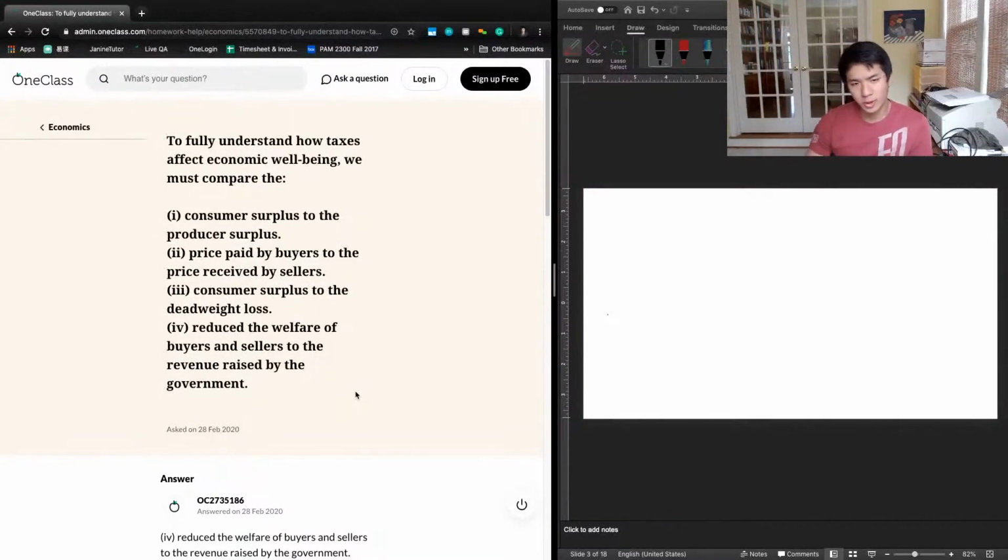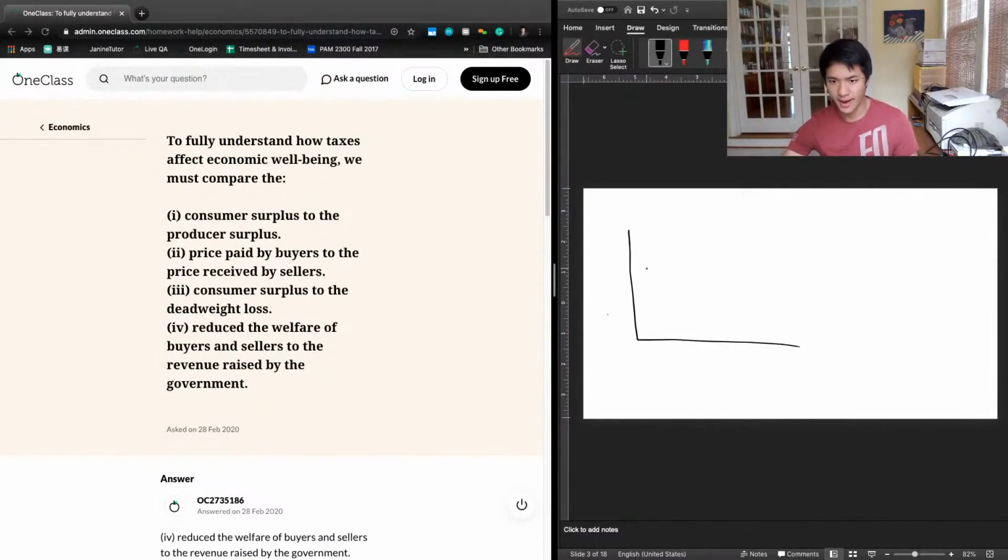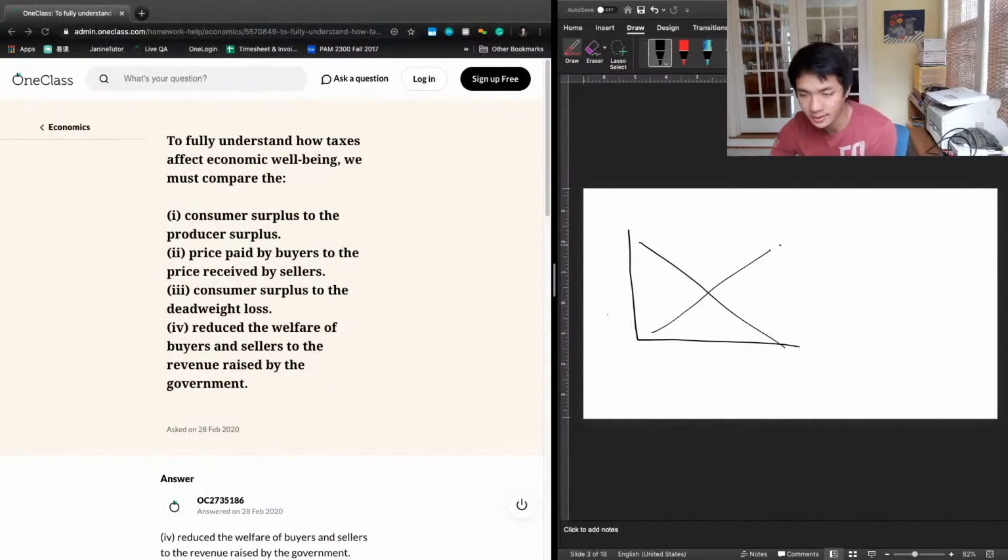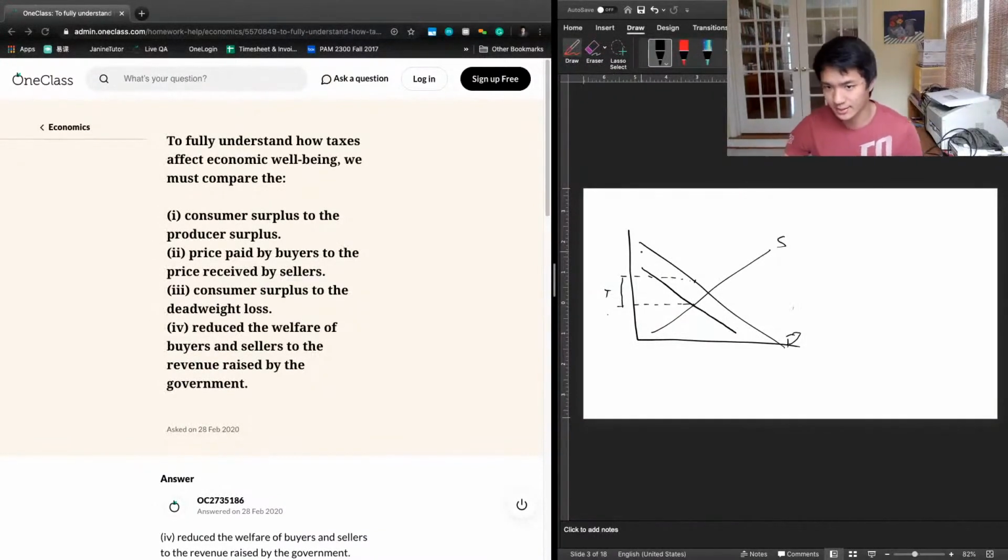And so when we look at taxes, we can draw a really simple tax impact supply and demand graph. Let's say there's a tax imposed on the consumer. What that essentially means is that the price of the consumer goes up. The price the consumer pays would be right here, and the price that the business gets would be right here, and this would be the tax level, the difference between the two prices. And so we can see here that output shrinks.